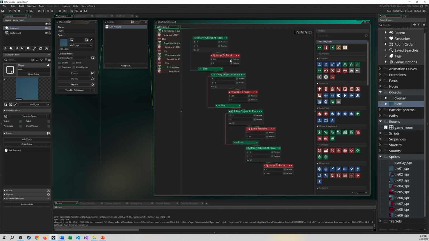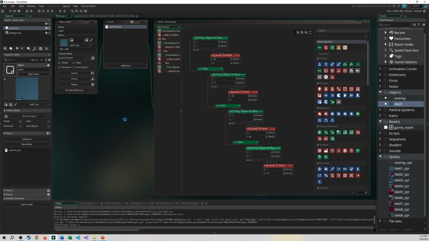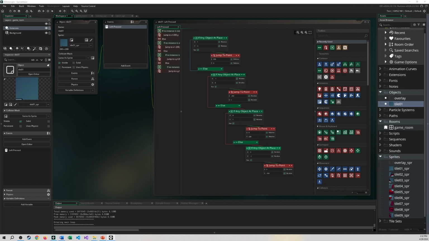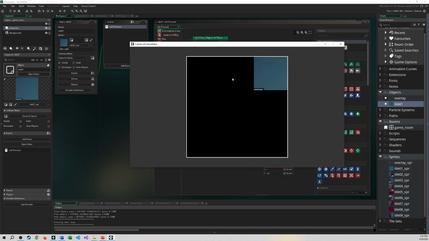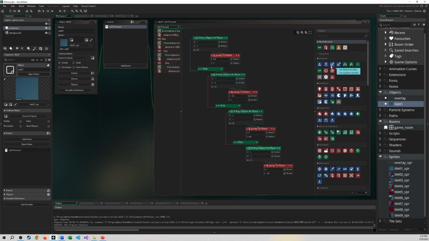If I can go right, go right. Otherwise, if I can go left, go left. Otherwise, if I can go up, go up. Otherwise, if I can go down, I go down. And so let's see what happens now with what we've already done. And now I can click, and you can see it goes right and then it goes left. There's no way for me to test up and down with just one object. I'll have to put the other objects into the scene, and then we can make it work.